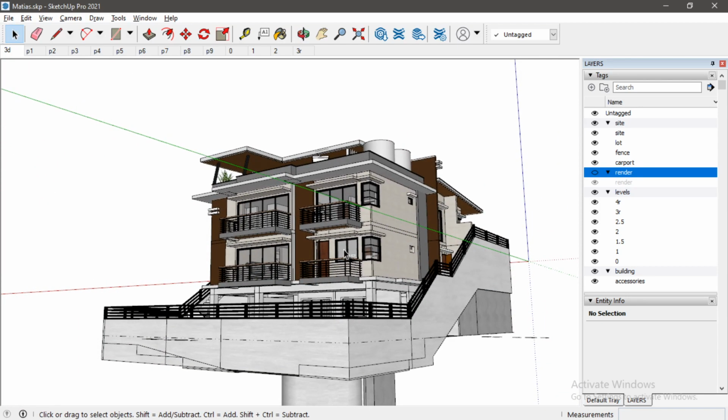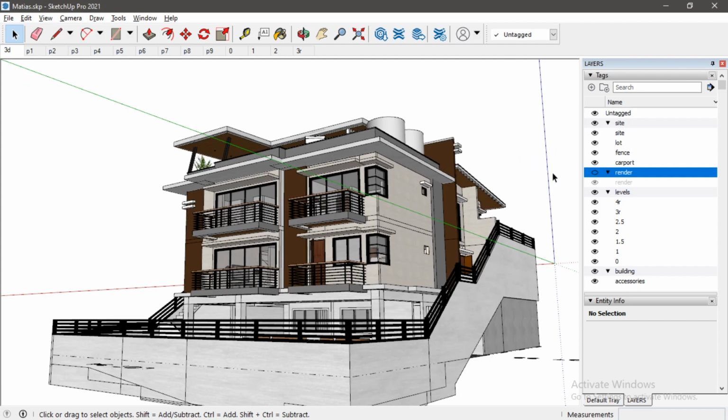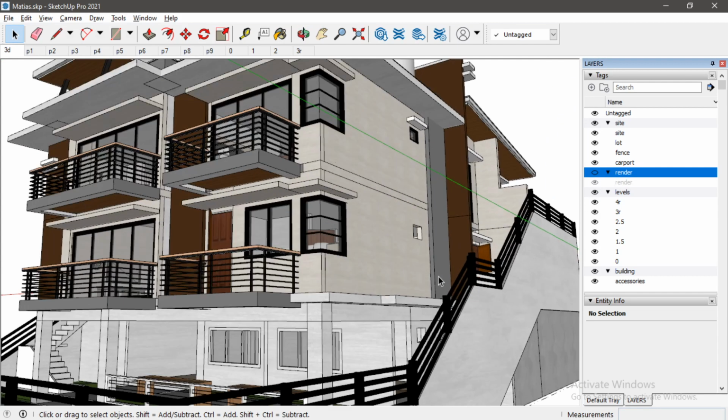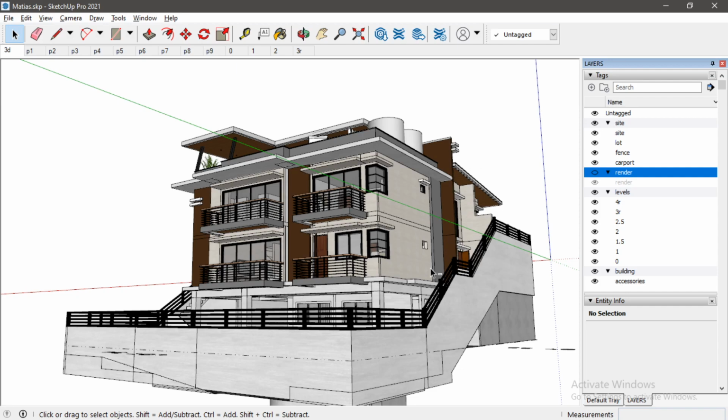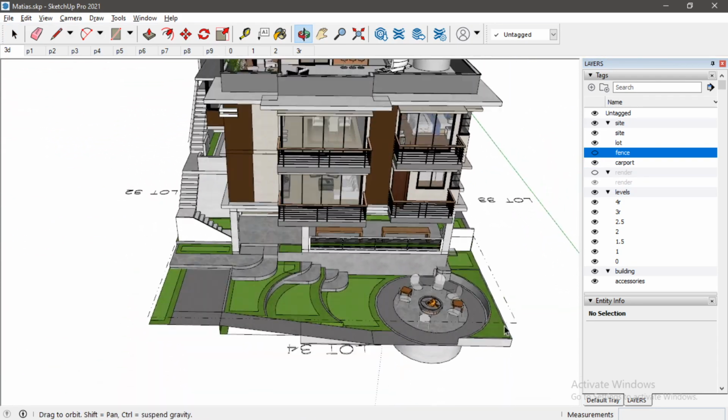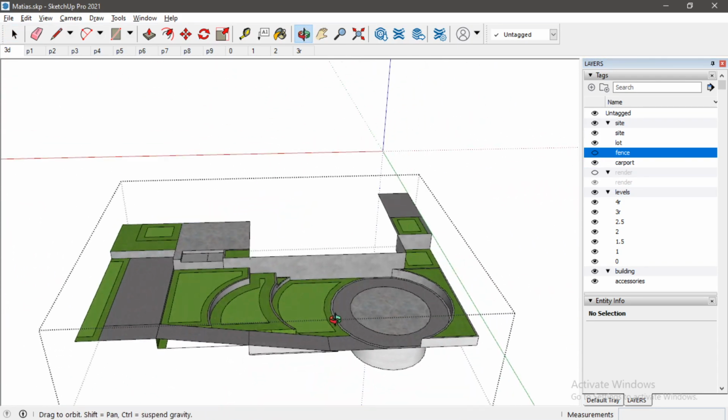What I'd like to show here though is the layering system. As you could see earlier, all renders include the site, to be used only when it's time to render. So when it's time to model, it's time to hide them. Fencing is grouped under site so that we could focus on site development.